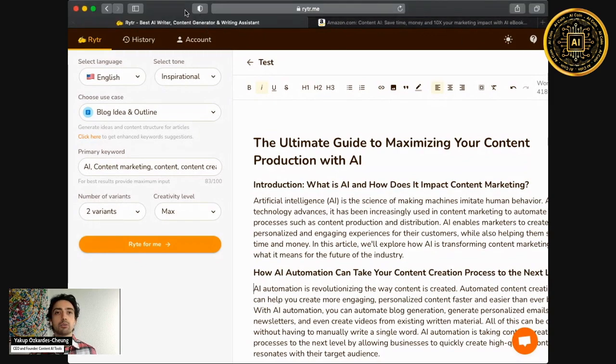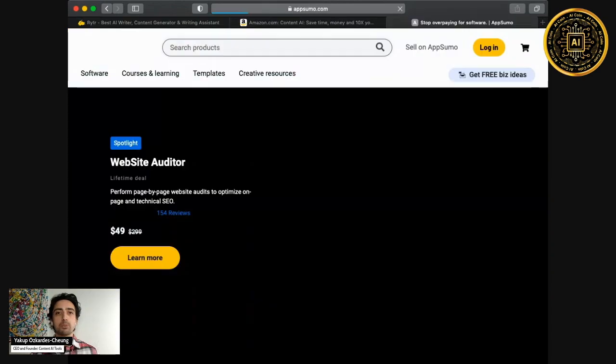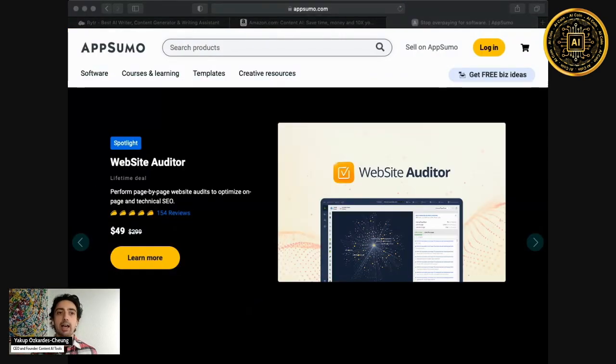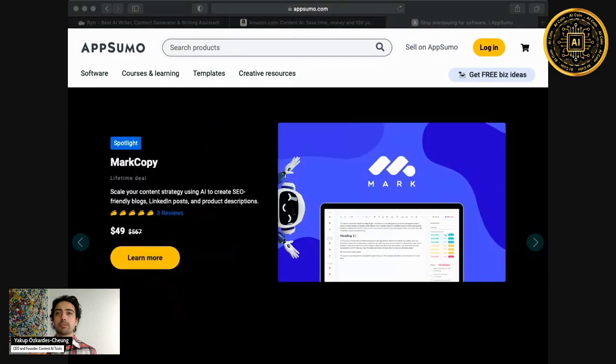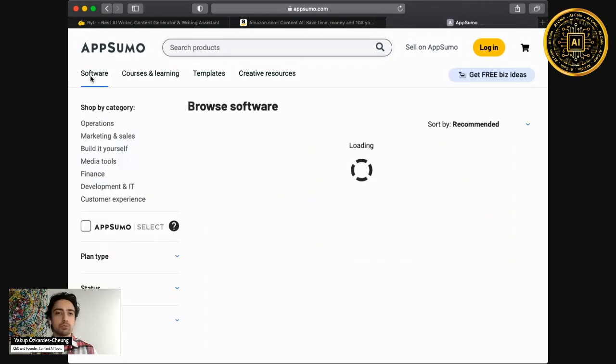Okay, so when you want to buy such tools, I would recommend going to AppSumo. AppSumo is basically a marketplace for software. And what I like to do is buy tools for lifetime deals. So I'm paying once and then using these tools forever, basically. There is some limitation, for example, on the text production side, it's about 50,000 words a month or something. But that's fine. That's a good first starting point.